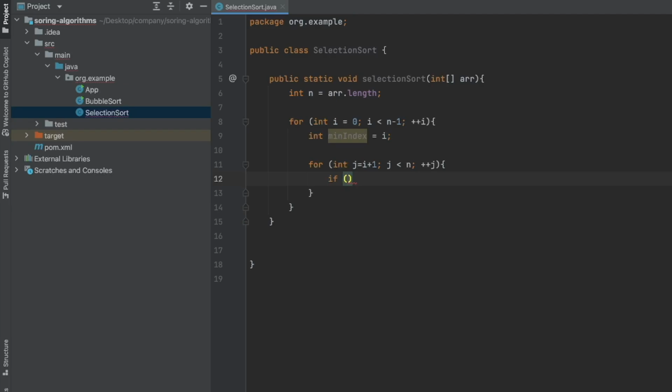We are comparing with the minimum element. If it is smaller, we will update the minimum. By the end of this iteration, we will find the minimum element from the unsorted array and swap the positions.